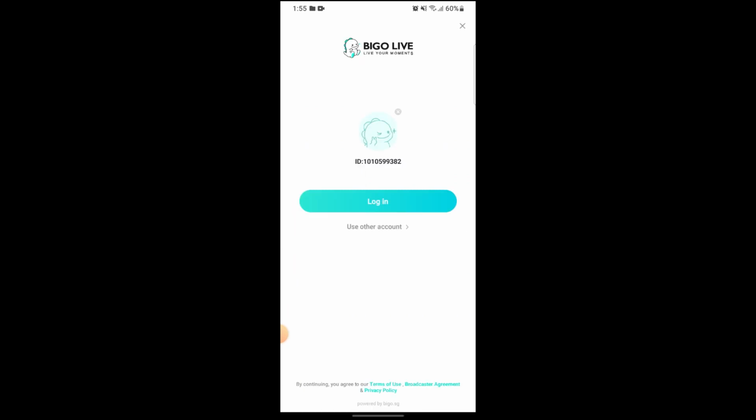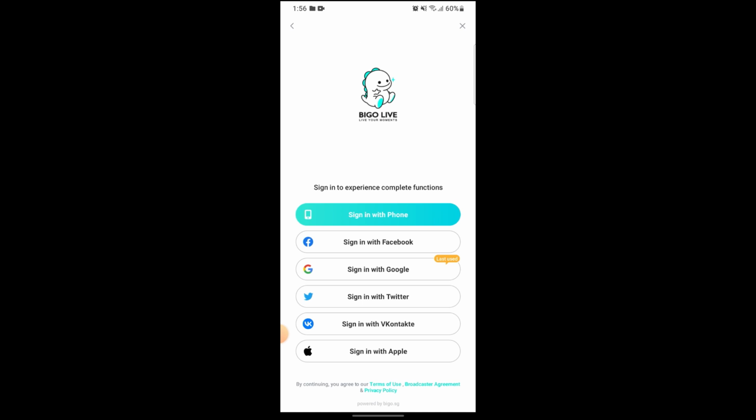And as you open the app, you can see that it will take you to this kind of screen. Here I was already logged in, so if you are logging into your account for the first time, it will show you this screen where there are many login options which you can choose, either login with your Facebook, your Google, Twitter, or many more. Here I chose Google account because it is easier as I already have a Google account. Just click on whichever sign in you want to use.